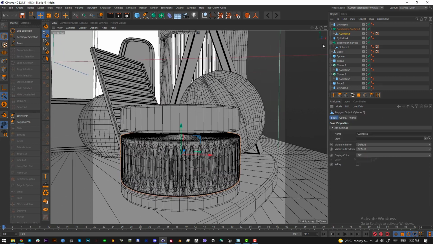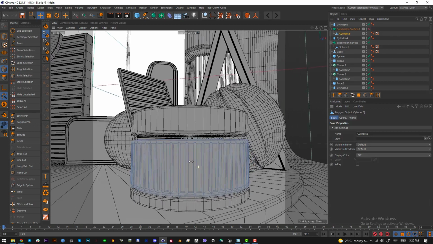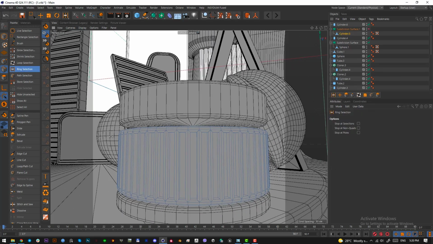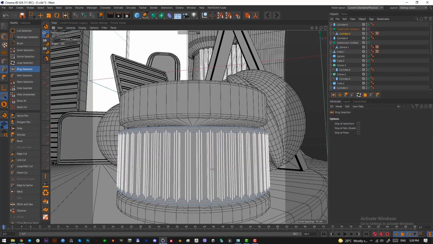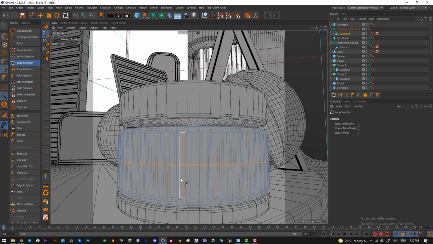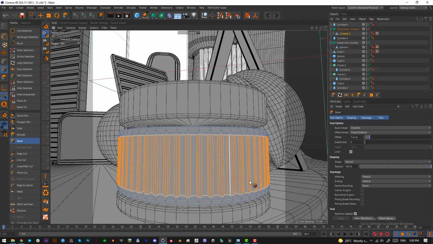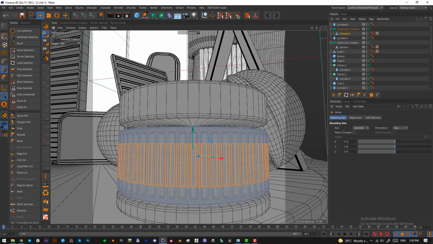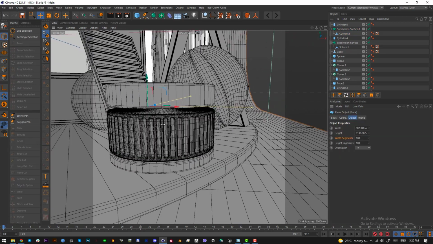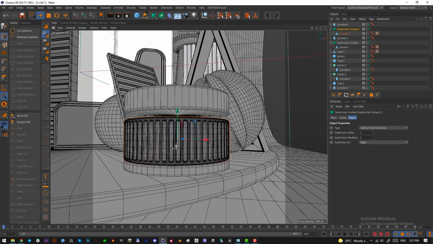And now go into edge mode again, turn off the subdivision surface, this is our geometry. Go into the ring selection, select all of these edges, press MM, and you will get this edge here. So go into the loop selection again, select this loop, and then press MS, now bevel, and create these two. And now press Q, and this is what we get. This is exactly the geometry we wanted, so put it here.